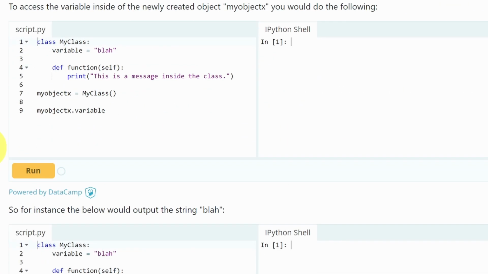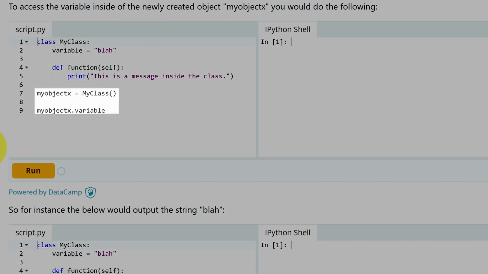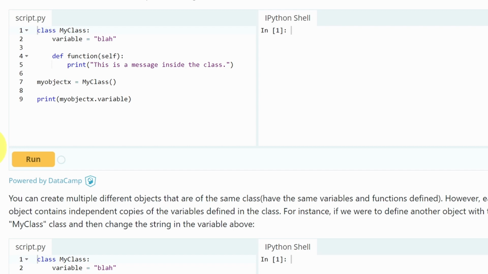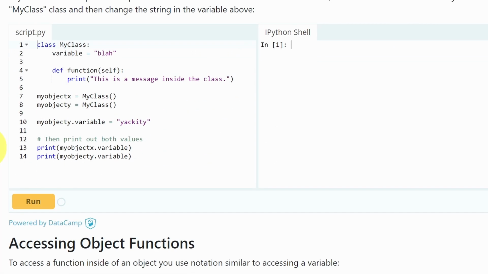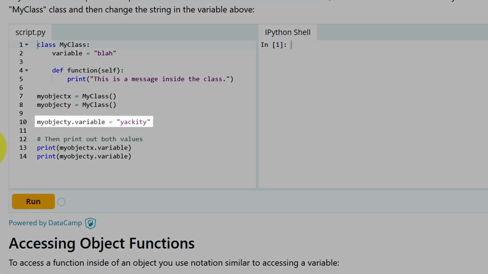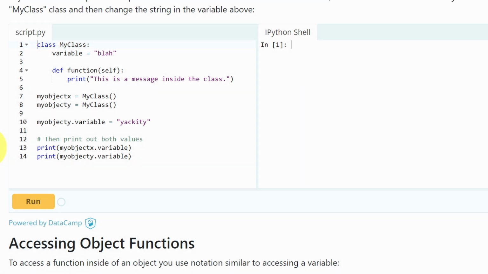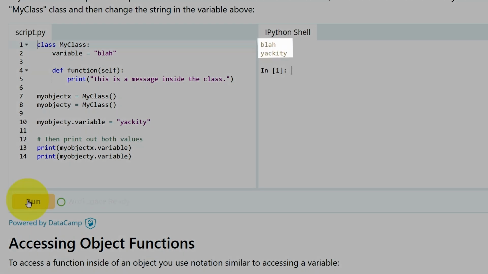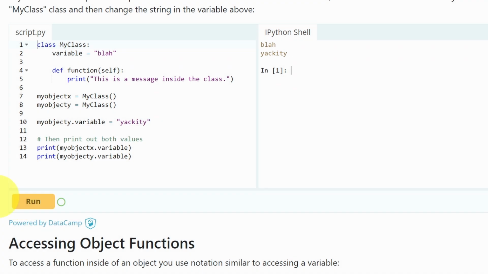In the third window, we see that once a variable has been defined as an object of a specific class, the object can then use the class's variables, functions, and methods, which is illustrated in the fourth window. In the fifth window, the concept of modifying object attributes is addressed. If we click on the Run button, we see that although myObjectX and myObjectY are objects in the same class, they are not clones of each other, since they can be modified individually after creation.